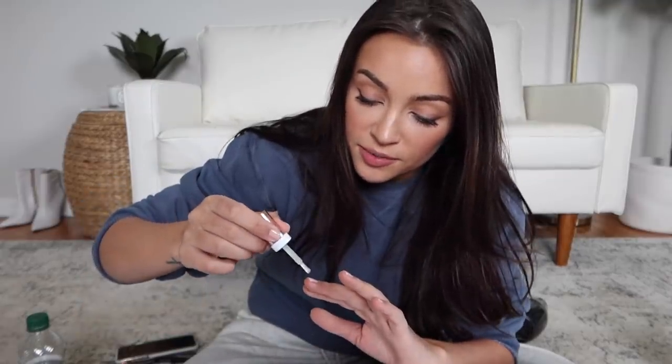I'm not. But while these are drying, I will tell you a funny story about the last time I got my dip nails taken off and I had just regular nails like these. Just smudged this one, so that's really amazing for me. Love that for me. So I was sitting under the dryer at the nail salon, and when I was done, the nail tech came over and she was putting on my coat for me because it was winter time. And I was like, oh my God, that's so sweet.